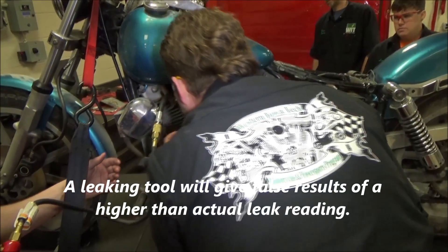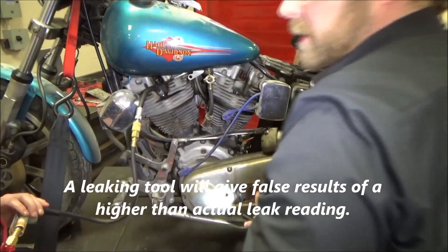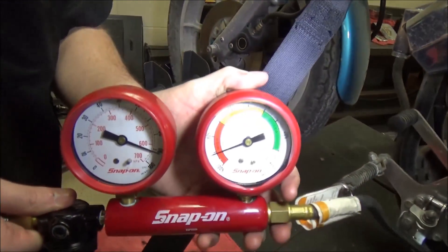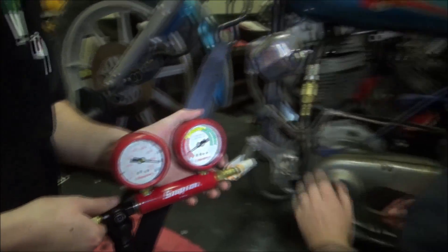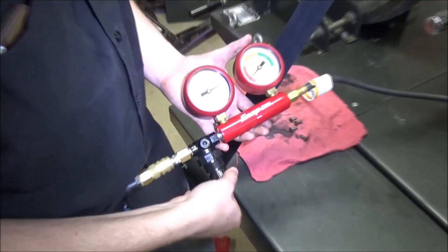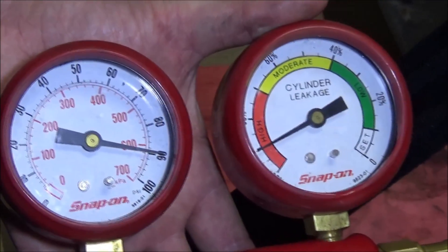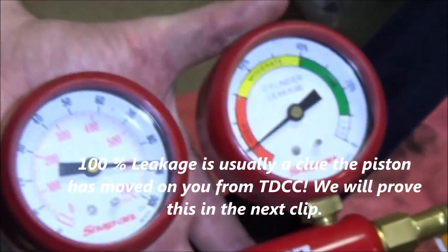The tool is a little loose — we'll see if the gauge will go up. Watch as I tighten or loosen this gauge and try to get a better seal. This is not quite tight enough, but it's not terrible. Make sure you're holding the engine securely in position before applying the air pressure. I do not recommend applying full PSI in one shot, but to do it slowly, a little bit at a time.